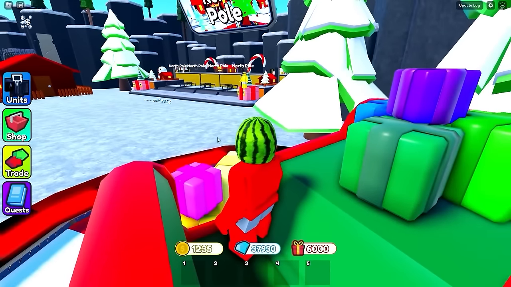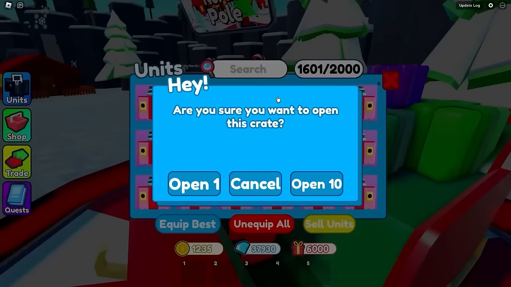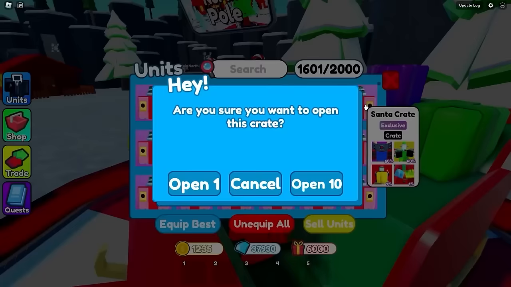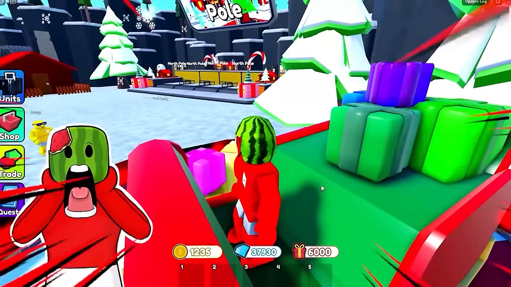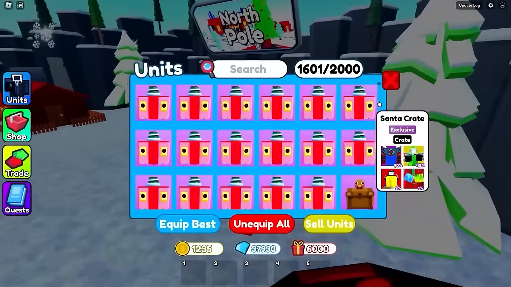Hey, Sonny, check me out. I'm on Santa's sleigh. That's where you get the real luck. Now, when I open 10, come on! No, I'm opening another 10. Yes, I got it! Titan Present Man! Dude, that is so cool. Let me see him. All right, bro.